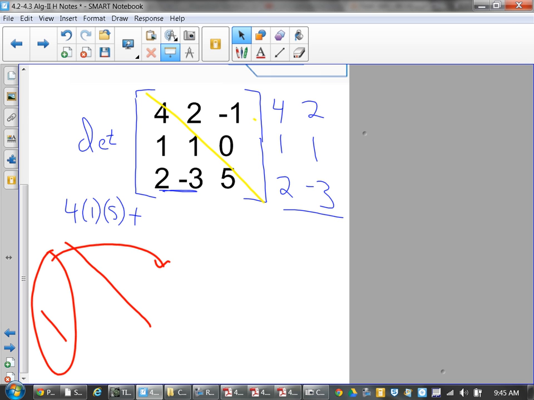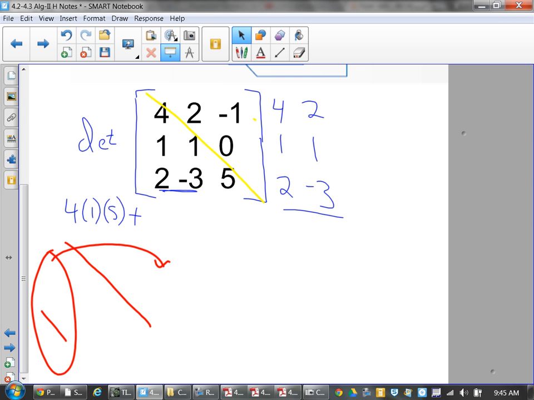You're looking for groups of 3. Now I don't normally write it. To be honest with you, I don't do it this way. I don't like writing all that out. To me, it just gets messy. I like just working my way through them. But whatever works. It's not a big deal.